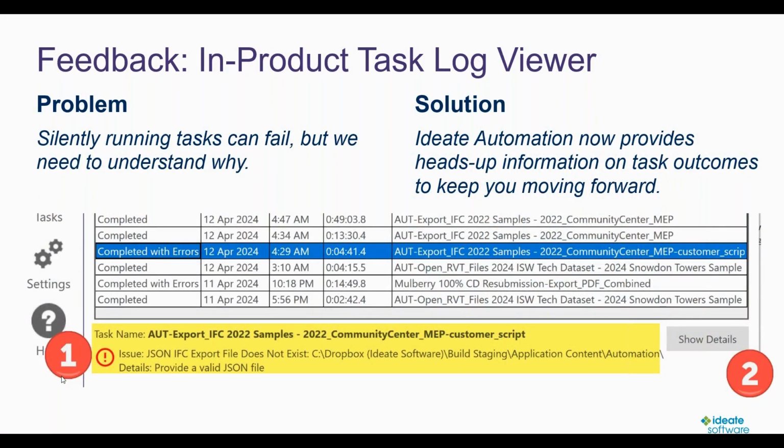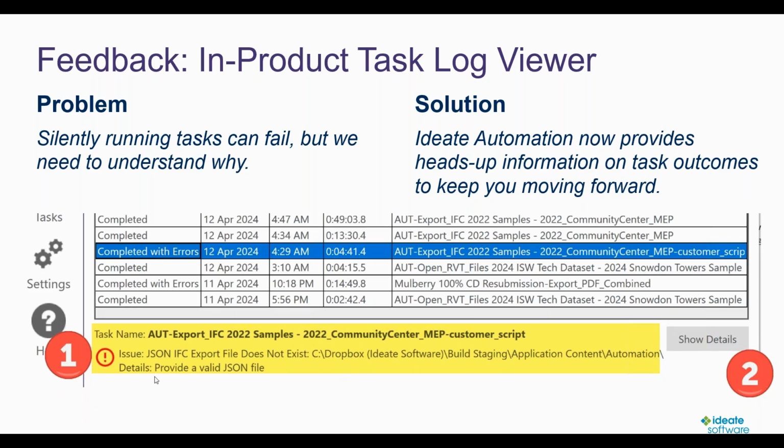In this release, we've done a lot of work on the back end and the error reporting side of things, because when tasks fail, it was quite difficult to determine why these problems were occurring. So within the actual automation UI now, we've provided more help for troubleshooting to help you determine problems that may have happened with these tasks, rather than having to email us, and it might be a while before we can get back to you. It's just helping you to troubleshoot some of your own solutions and understand why these tasks are failing.